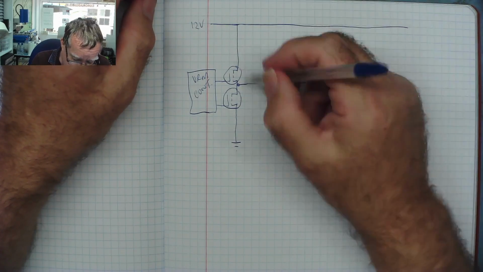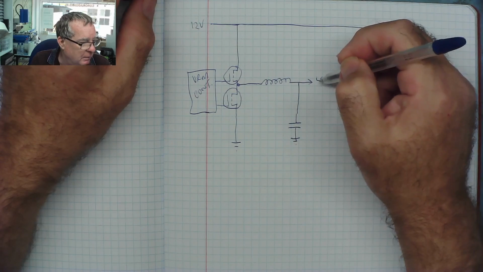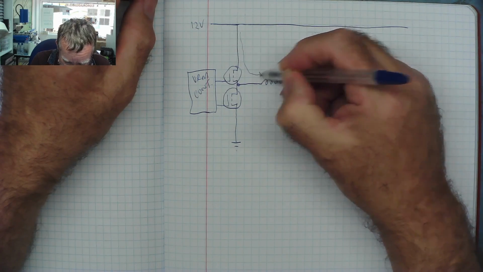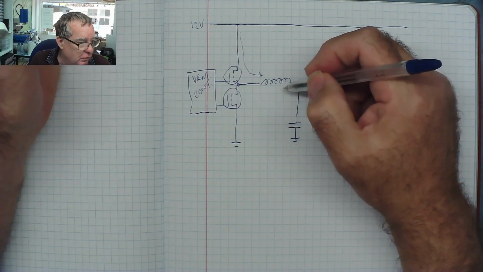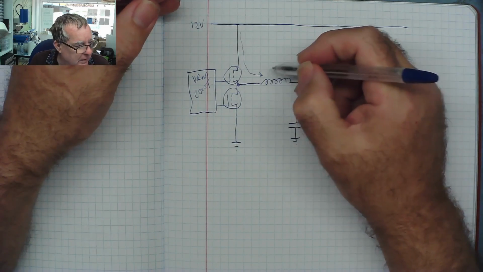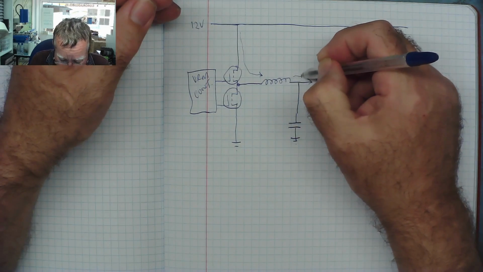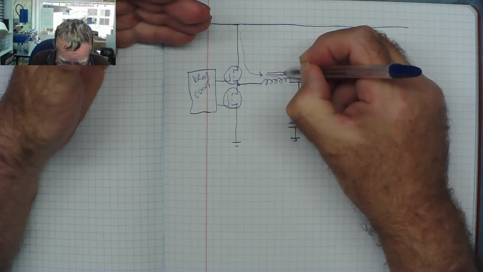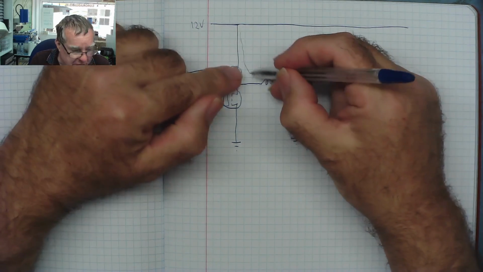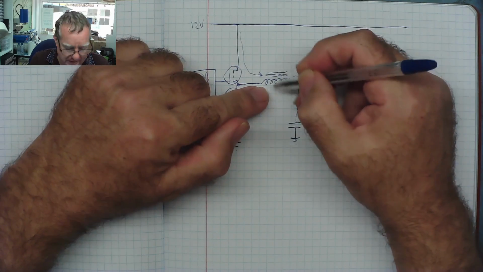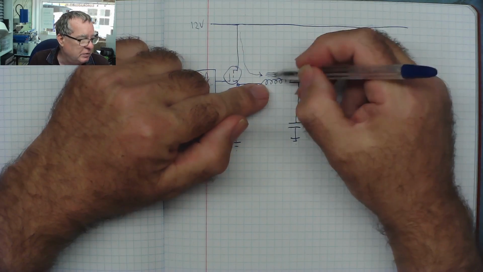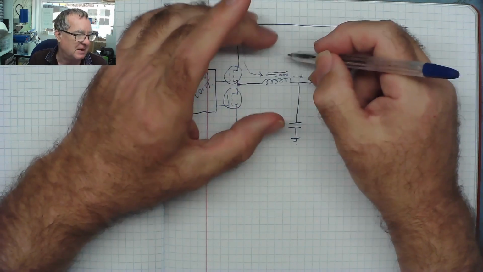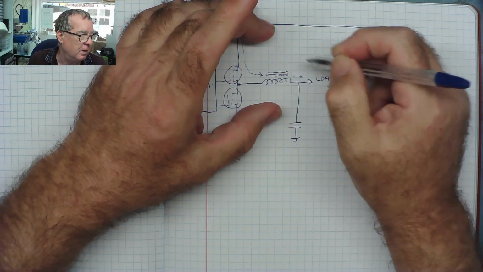So the way this circuit works, the 12 volts does not supply power to the load. When this MOSFET turns on, the 12 volts flows in here into the coil. But the coil has inductance and it will resist the flow of current. And what happens is, before the current can come out the other side, it has to charge the magnetic field inside the coil. So all the energy coming into here is being stored in the magnetic field that builds up. And once the magnetic field is saturated, that means it can no longer magnetize anymore, then the current will come through into the load.